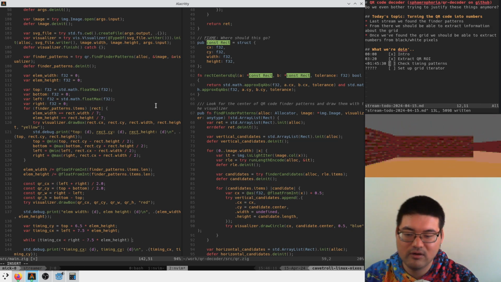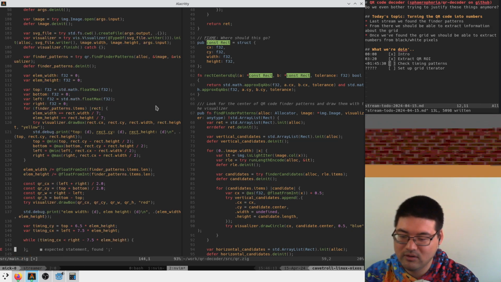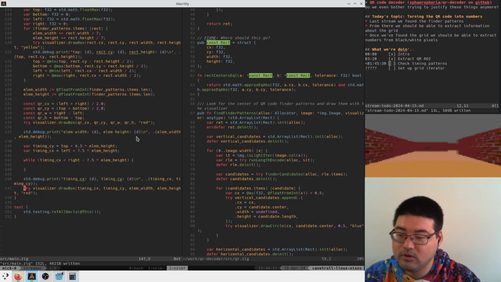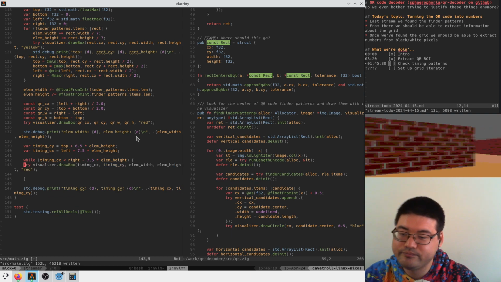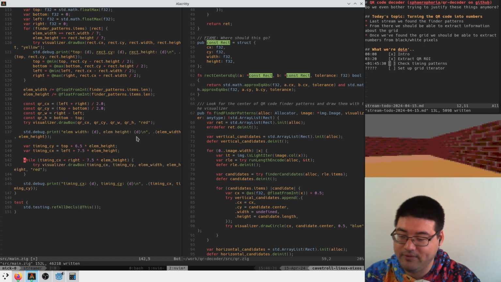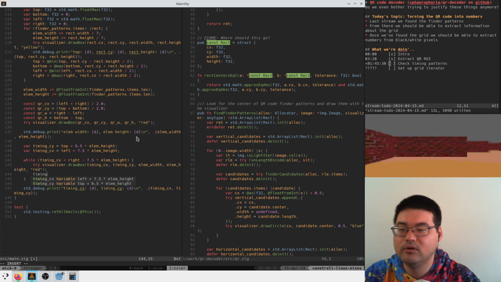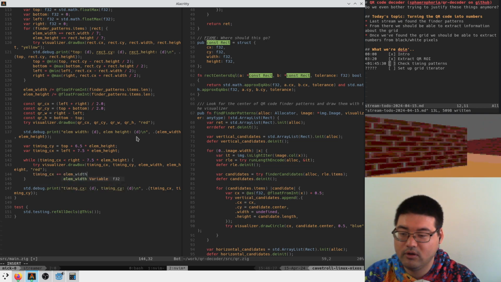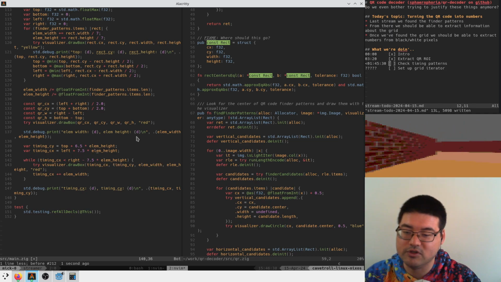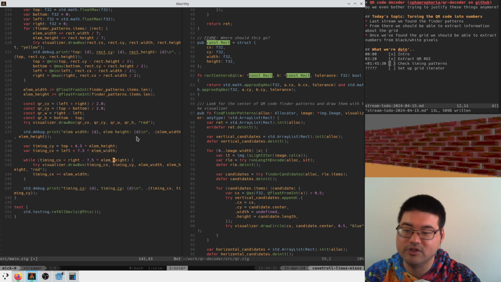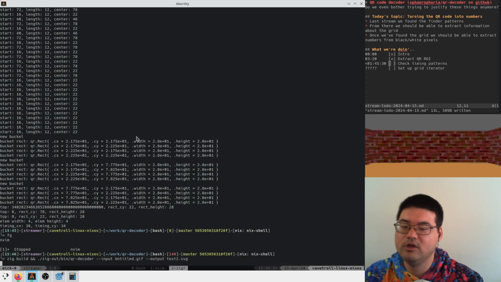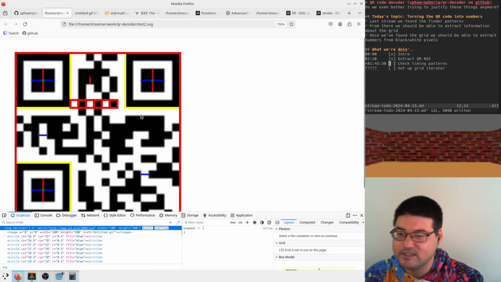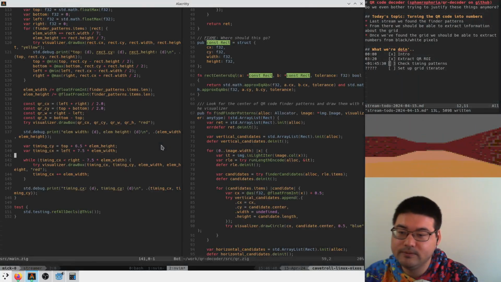Yeah. We are going to draw a box, and then we're going to increment timing cx plus equals the elem width. And this should be elem width as well. And this should be elem width as well. So now we should have a bunch of red boxes around each of the pixels here. Nice. I was off by 1.